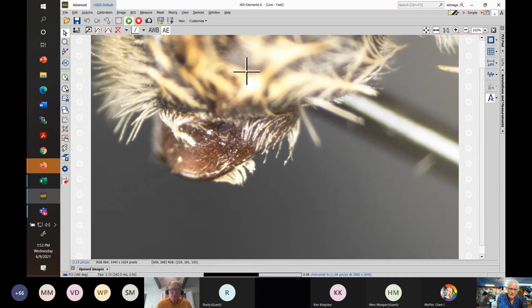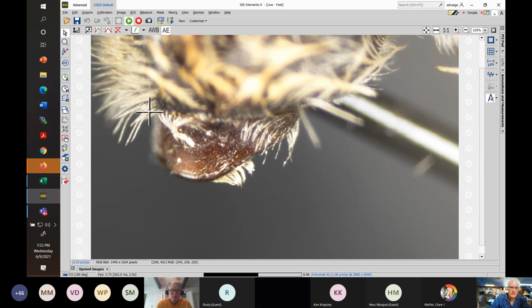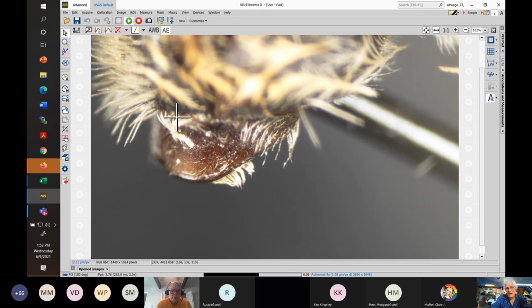So, okay, pronotal collar, slightly different view. This is the other side, but same idea. So this is the scutum, and below this is the mesepisternum, which we haven't really spoken about, useful elsewhere, but not in this case. And this is the collar. And you see there's no, again, this would be about where the ears or the corners are. And I don't see any. The problem is it's a terrible specimen, and so the hairs are gooped up with something, but there's nothing going on. There's no ridges. This is all smooth.